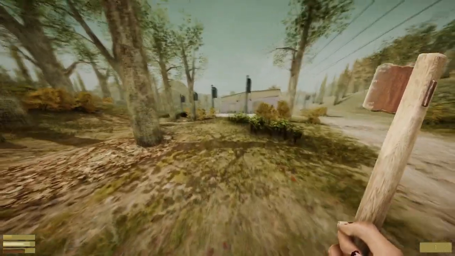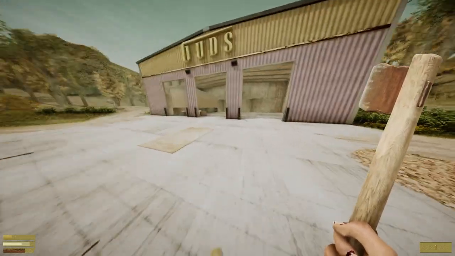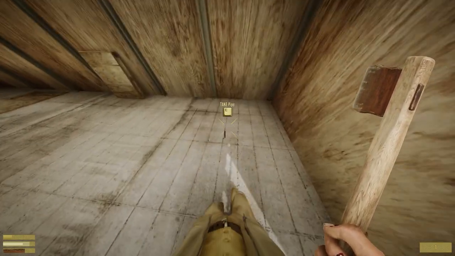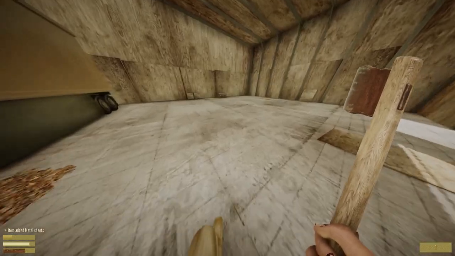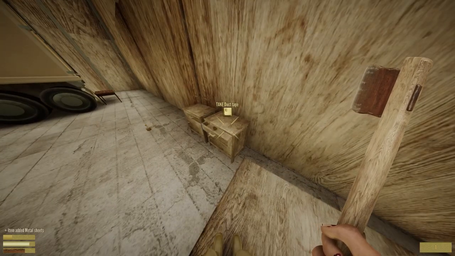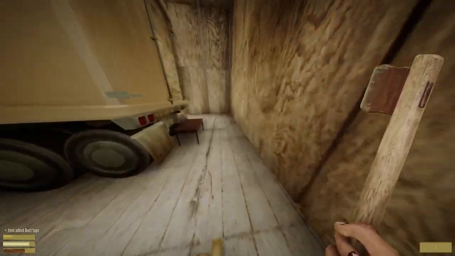Alright, first we're going to hit this warehouse. Remember, there's something underneath the semi-trailer. There's like a hole in the ground that you can go into, and there's like a dead body in there. Break down those pallets in a minute.